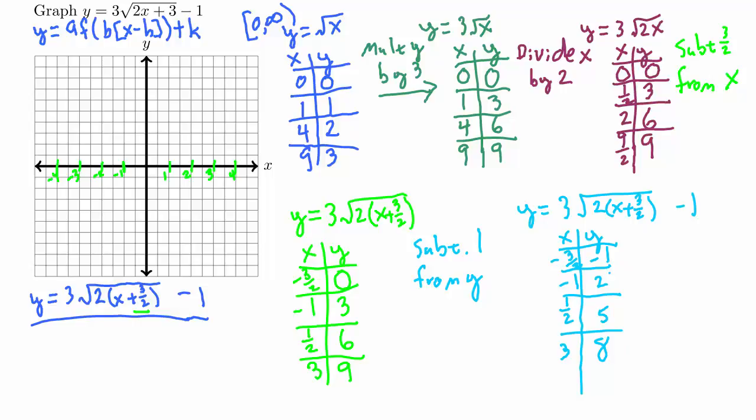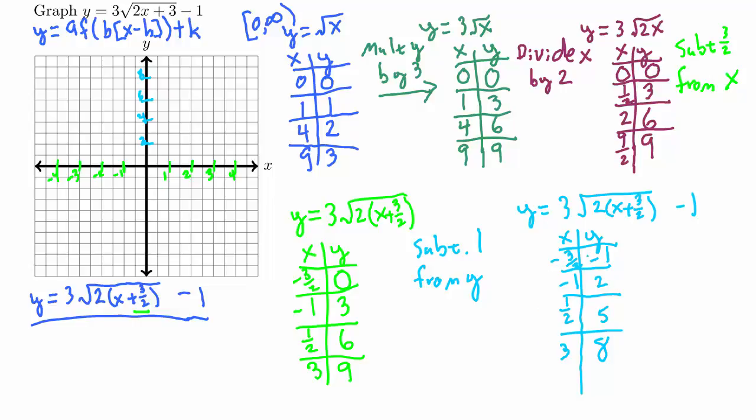Notice all these are integers. So I'm going to go ahead and keep my y-axis in multiples of 1. I'm going to write that down specifically here. So notice that I'm going by 2's every 2 hash marks here. So 2, 4, 6, 8, and so on and so forth.